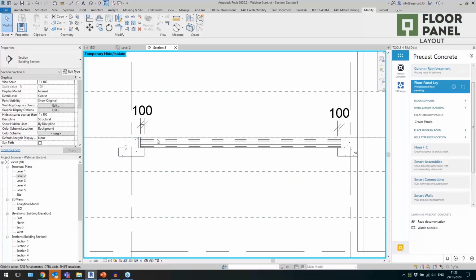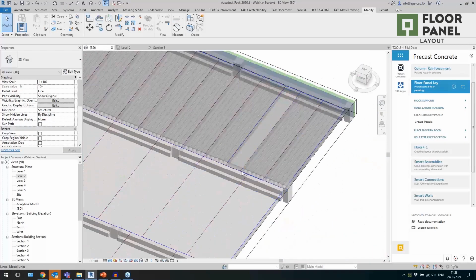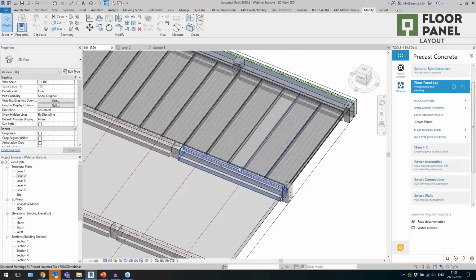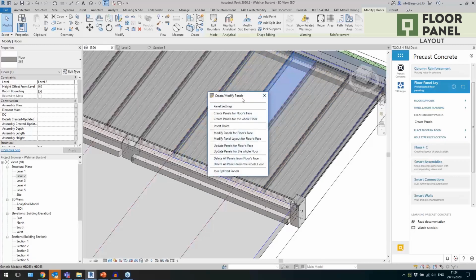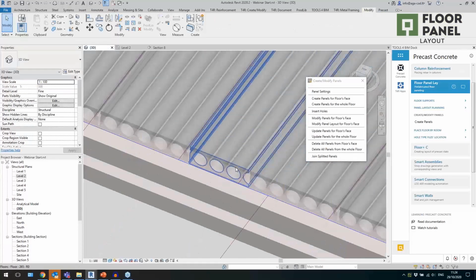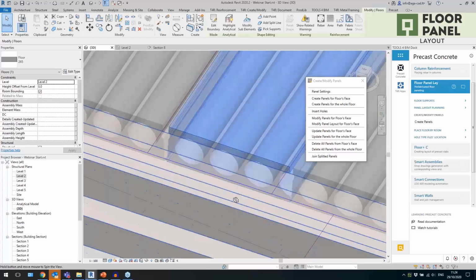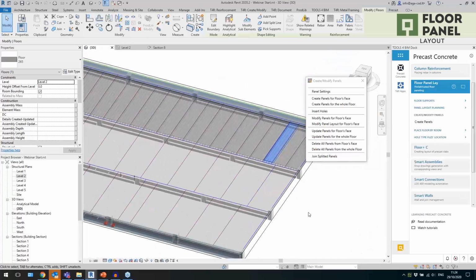I can have also offsets up and down, but in this case, I don't need that. So this is pretty good. Now this one, actually it doesn't have holes because this is not standard size. And for not standard size, you might want to have different holes. What I will do, I will say insert holes, and just for this one, I will add additional holes. So the shape of my slab will be like this, but again, depends what do you use, right?